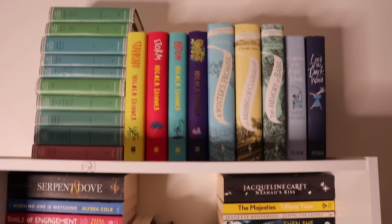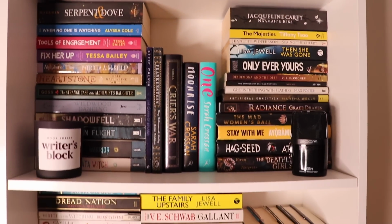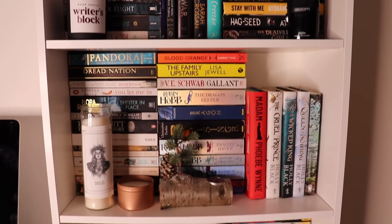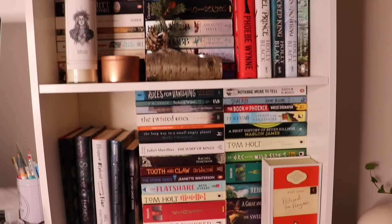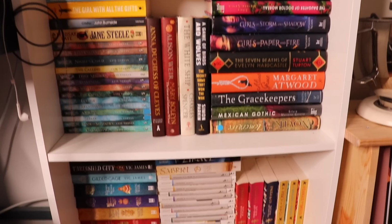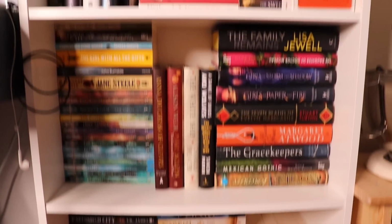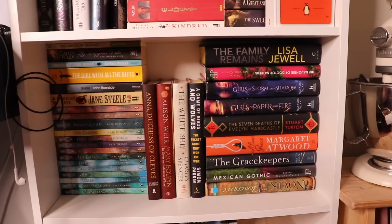So let's do a big overview here. This is, like I mentioned, an IKEA bookcase that we keep in the living room, and it is again predominantly my books. It's where I keep all of my generic read fiction that I have enjoyed enough to keep physical copies of, and then Jill has popped some overflow books of hers on there. So this entire bottom shelf is Jill's. We then have a small selection of Jill's books here, these four, and then the rest are all mine.